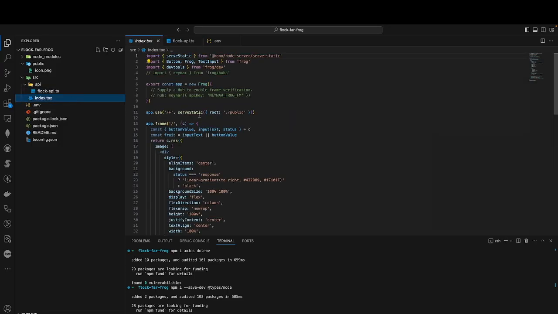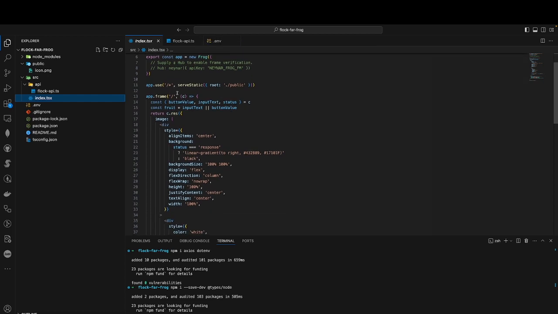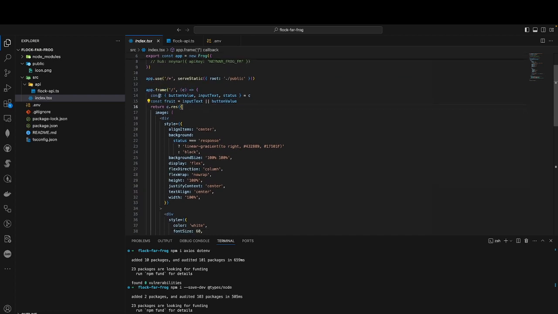So let's get back to the frame itself. Before we go into the actual coding, let's run through the code first. You have the imports here, you have the dev tool, and then you have the button, frog, and text input. The button is the main interaction intent we use to jump between different frame pages. And the text input, very easy to understand, it's just for text input. The main part of this frame is the app.frame where it allows you to create a frame.